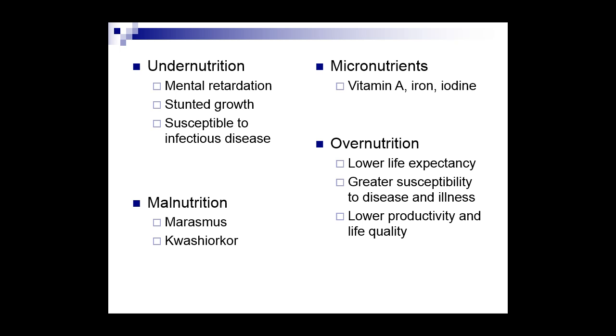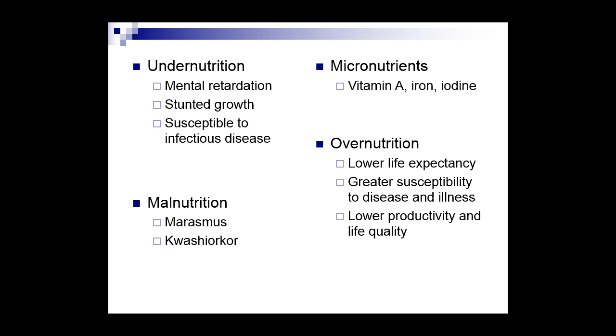They are literally starving to death slowly. And of course, if you don't get enough food, that leads to lots of problems like mental retardation. Your brain uses 80% of the calories that you intake. So if you're only getting 400 calories a day, your brain is not going to develop properly. Yes, stunted growth. Okay, again, your bones and muscles need lots of nutrients. If they don't get them, they don't grow to full amount.